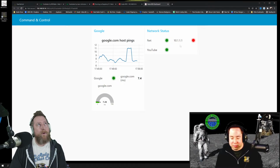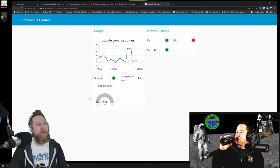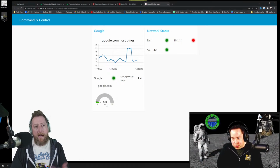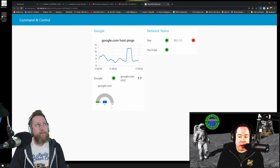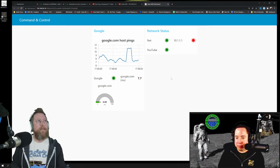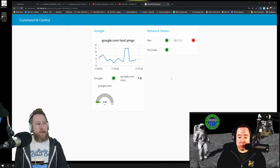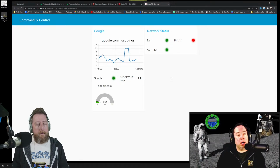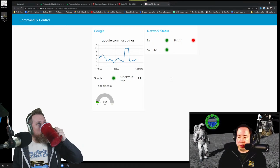Look at that. So 10.1.1.1, I got a red LED. But the net and YouTube were good, and wow, this is pretty cool. So it's got a gauge showing, I guess, current. Is it current or is it averaging? Is it just the current readout? Current readout. Yeah. Okay. And then you've got the Google value, whatever that is, and a chart of, I guess, over time what the pings are at. That's sweet, man. And what's this set to right now for refresh time? How often is it pinging? I think every 10 seconds, 10 or 15 seconds. We'd have to go back and look at it, but yeah, every 10 or 15 seconds.